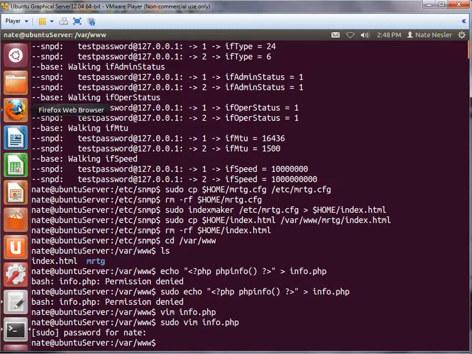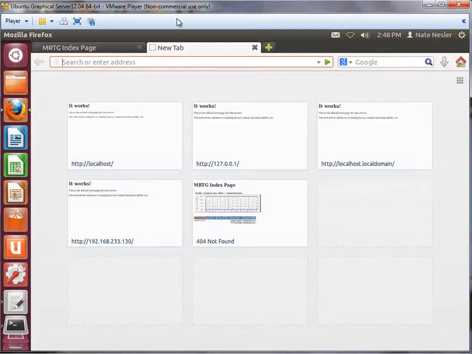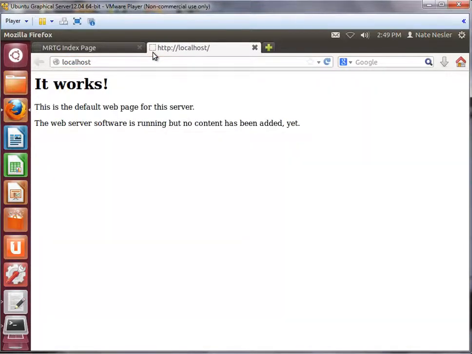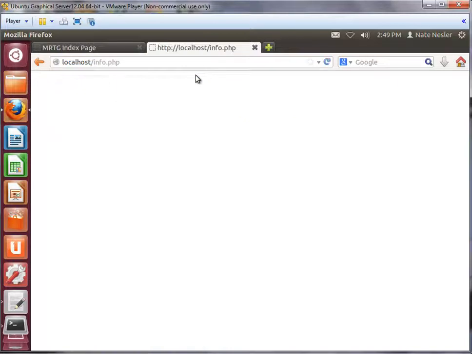Now this page should exist. Now I should be able to come over here and just create a new tab real quick. And of course we got a regular old localhost. Click in here. Thank you, localhost. And then that automatically gets directed to index.html. But I can also say /info.php. And if I did it right, which I hope I did, but it may not have. Looks like I didn't. Okay, so I made one mistake here.